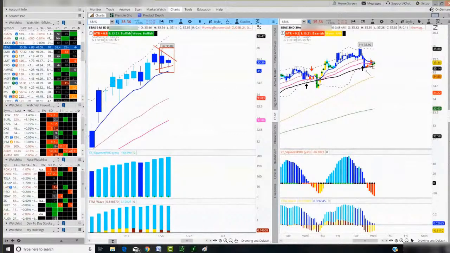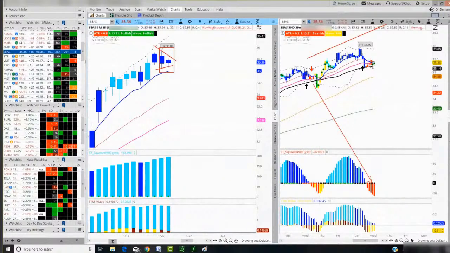So if that's what you're used to, you can just say, oh, we got a little pennant. And then look over here on the 39-minute chart. Boom. Squeeze. And again, I'm not saying I'm going to enter because I've got to follow the same guidelines, but I'm just pointing out the fact that on the 39-minute chart, there's a squeeze. Because I see this pennant harami forming.